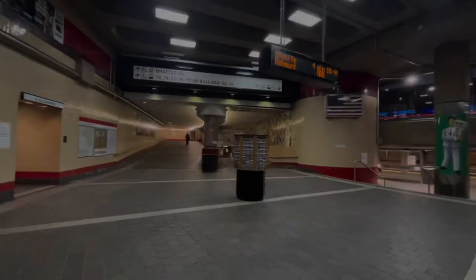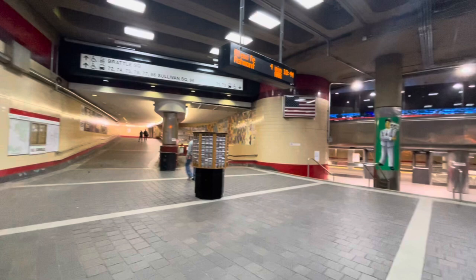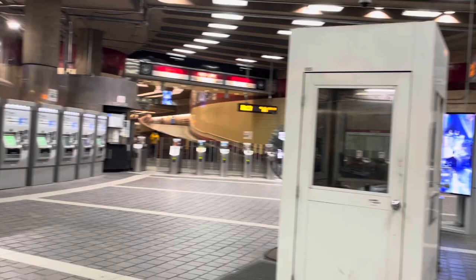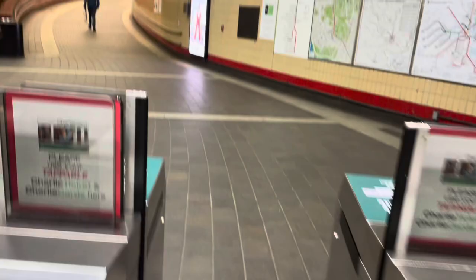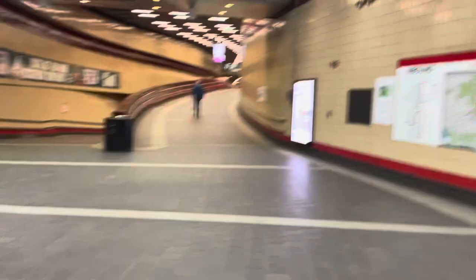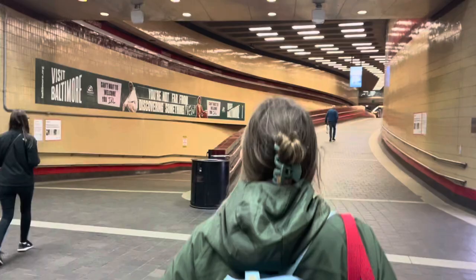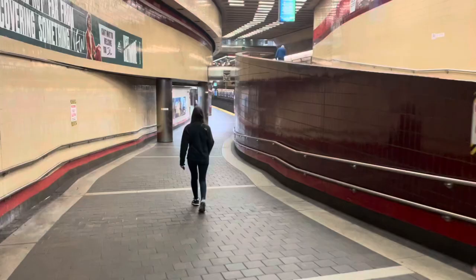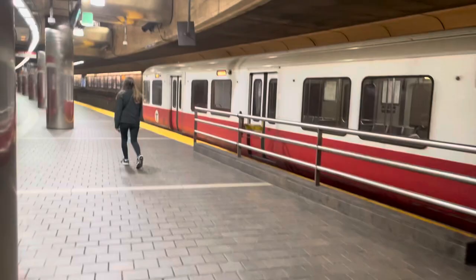The main concourse for Harvard Square Station is located right under the actual Harvard Square. Here are the ticket machines and the fare gates leading to the subway platforms. And of course, this is Massachusetts, so of course there's a Dunkin' Donuts. Let's use our Charlie card, loaded with a day pass, to head to the platforms. We need inbound, so that's the lower floor. The subway platforms are arranged in the same way as the bus platforms. Downtown-bound trains leave from the bottom floor, while trains bound for Alewife depart right above. Both are reached by a long ramp, which is good for accessibility. Everything feels very light and spacious for an underground station.